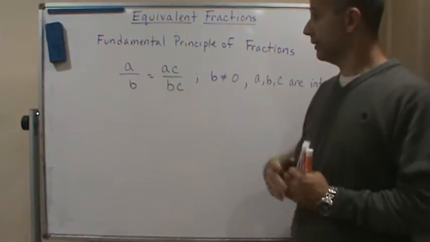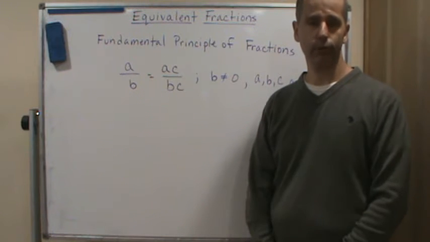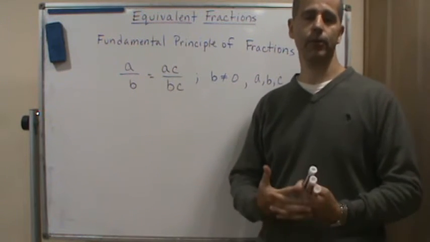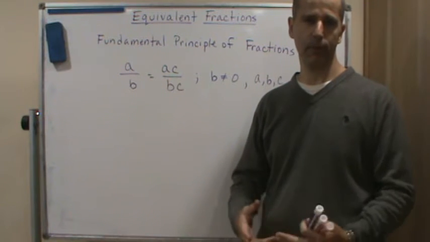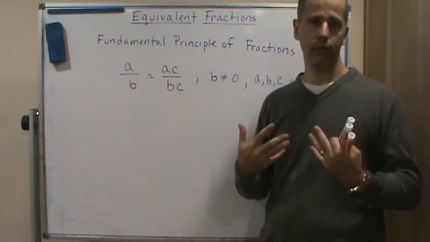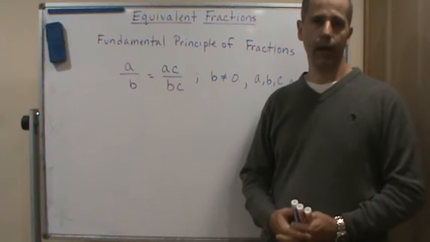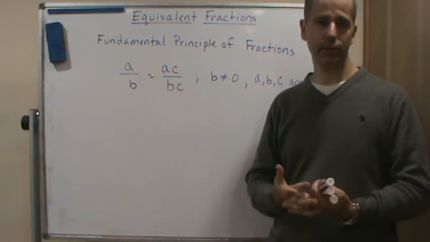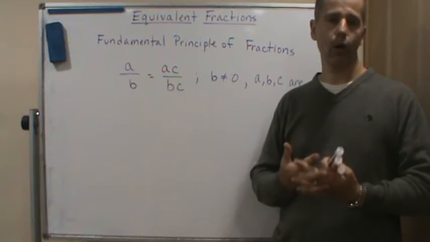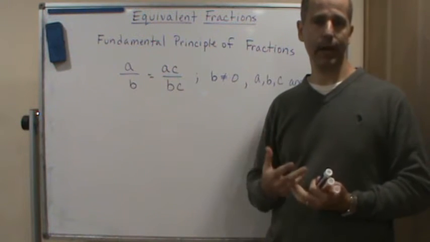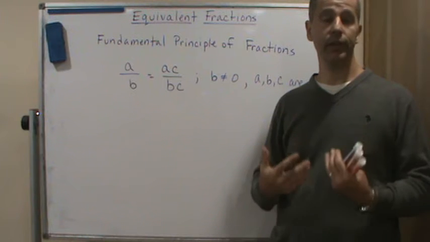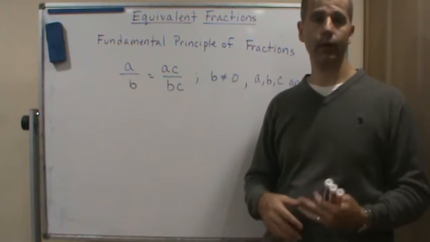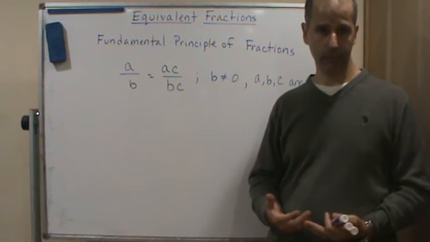Okay, so today we're going to start talking about equivalent fractions. And in order to talk about equivalent fractions, the very first thing we must talk about is the fundamental principle of fractions. Okay? This is the idea that any fraction, as long as you multiply the top and the bottom by the same number, will give you the same fraction, or what we call an equivalent fraction, okay?